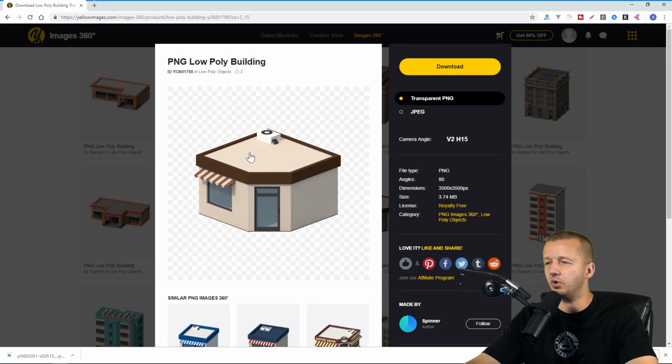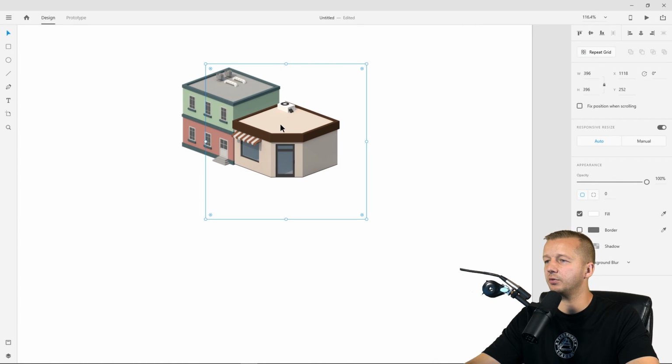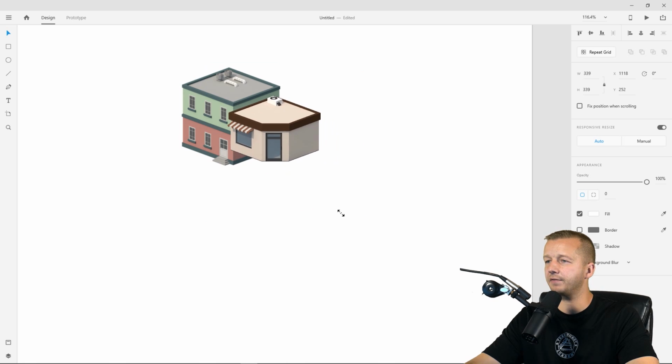I think this is how I do want it to be. It'll be like facing directly at us, and so that other building will be right here. So I'm going to download that and get that in there as well. Nice. It will fit perfectly. Obviously, it's a little bit too big, so we can just scale it down further. It's kind of like half the height.